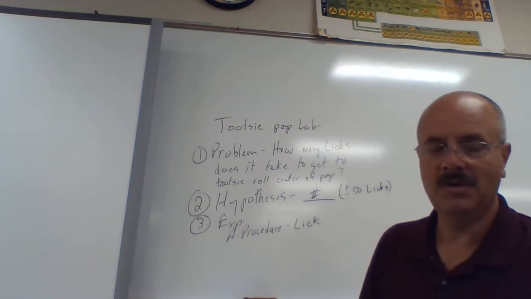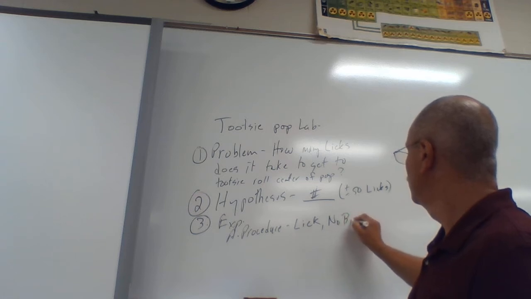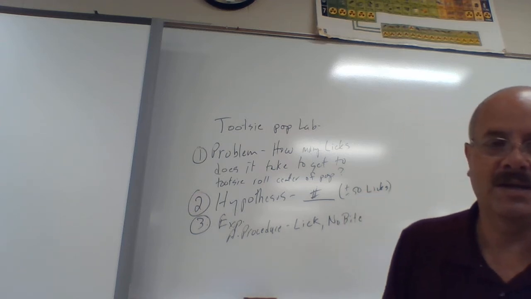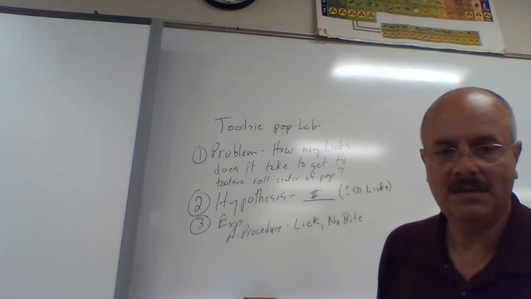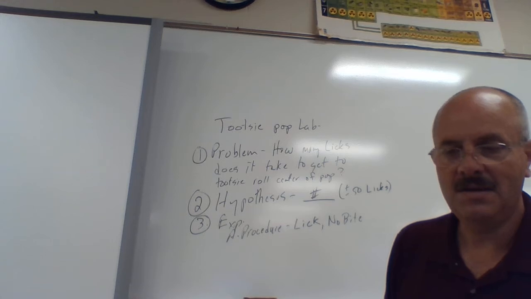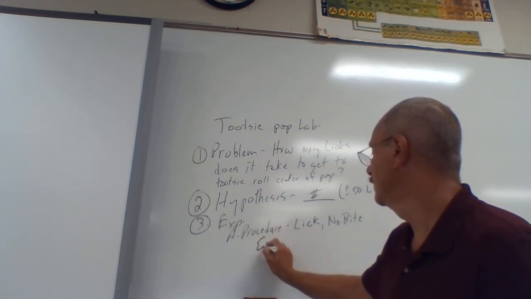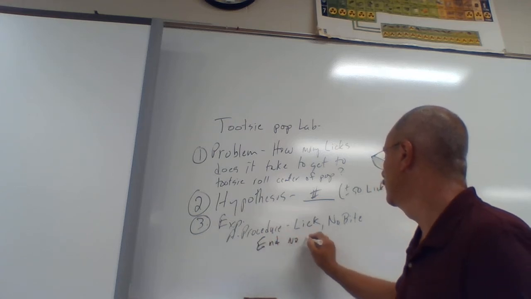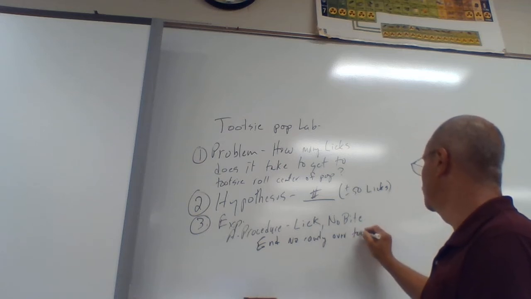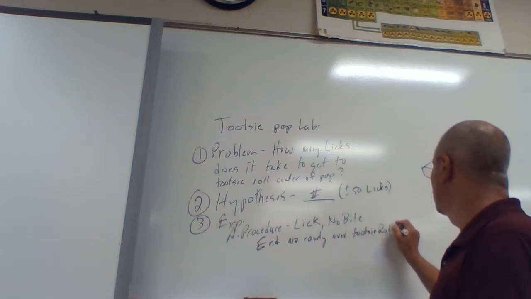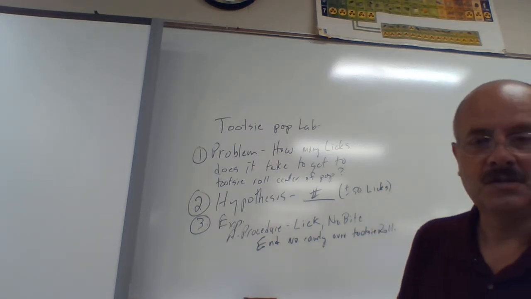That would make it so that people would get different types of results. You can't bite it, so no biting it like the cartoon commercial does. How are we going to know when we get to the end? Well, that'll be when there's no candy covering the Tootsie Roll. So we'll know that we're at the end when there's no more candy covering the Tootsie Roll part.